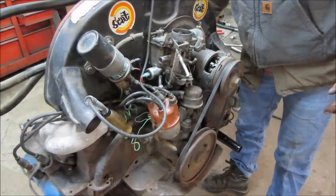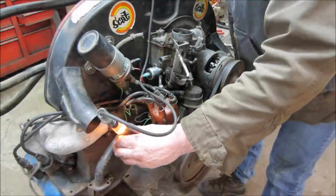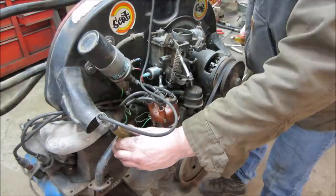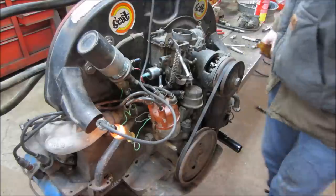Do we lose it? Back on. Yeah, oil pressure's fine. Good.